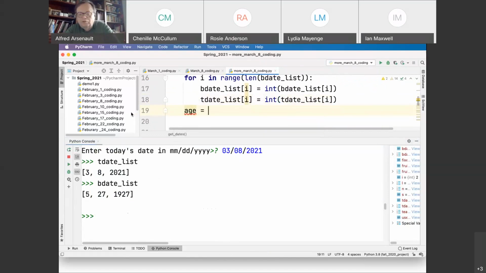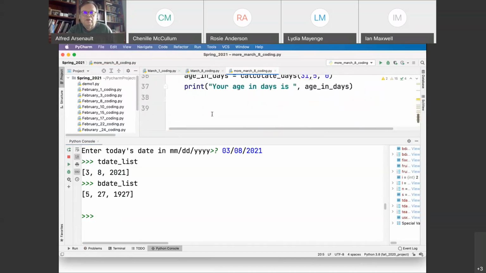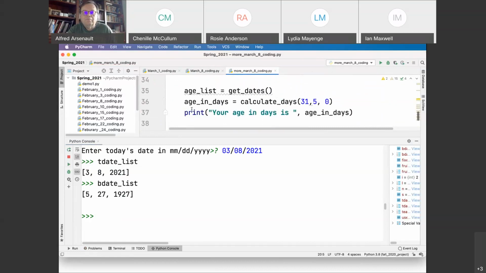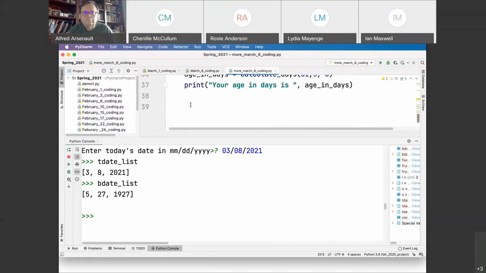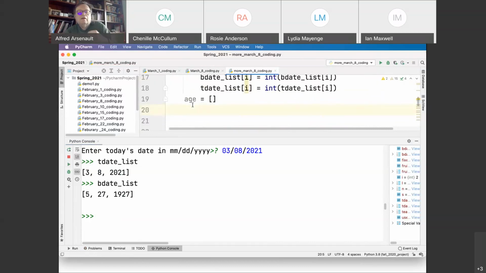Age is going to be a new list. And now I have to figure out days, months, and years. If we go down to the main program and see what we're going to call it, the first value is going to be years.